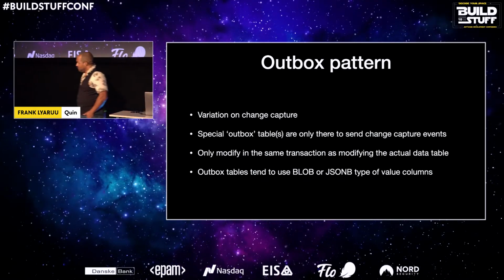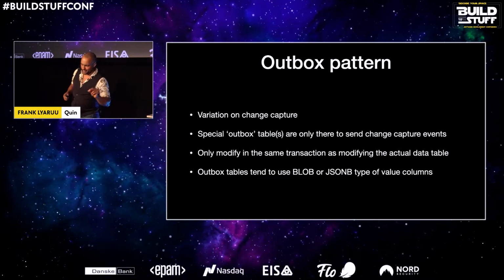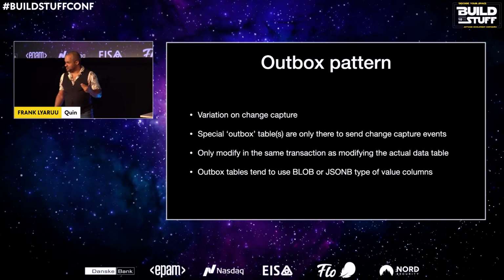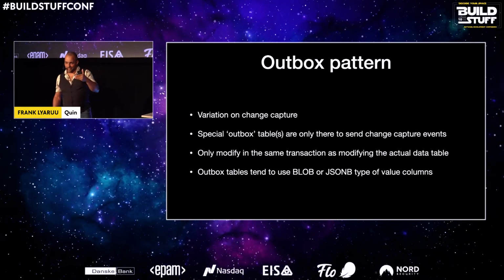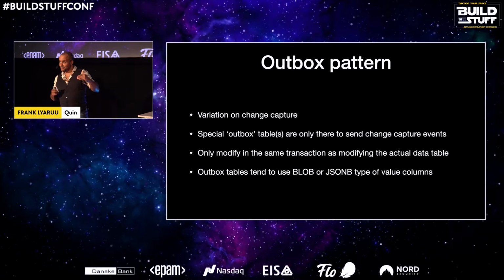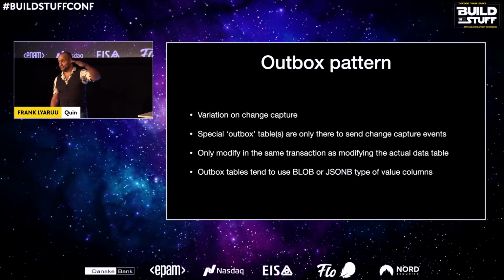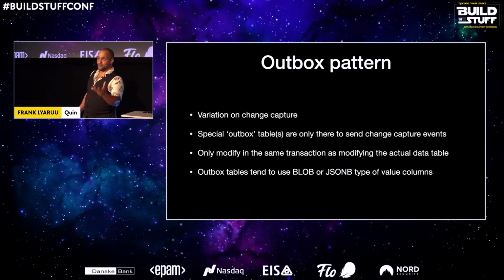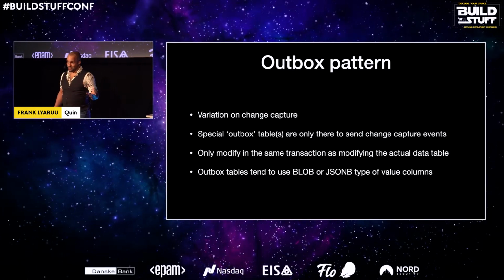There is a variation on change data capture, and that's called the Outbox pattern, and that works like this. You have special tables in your database you only use to send events. So the sole purpose of that table is to send events. And what you do then is, whenever you want to write an event to the event bus, you do the change and insert into the event table in a single transaction. So then we still have our safety for dual writes, because it's transactional by the database, and either it gets written or it doesn't.